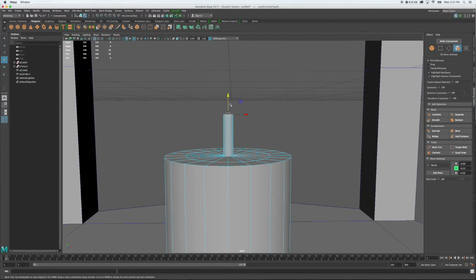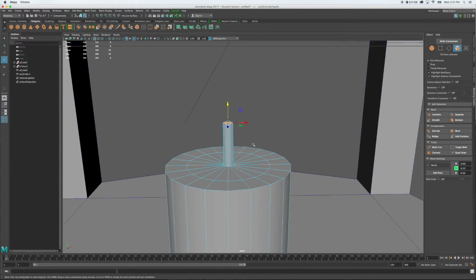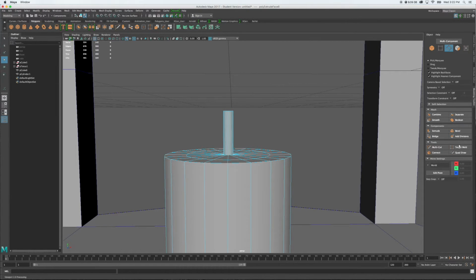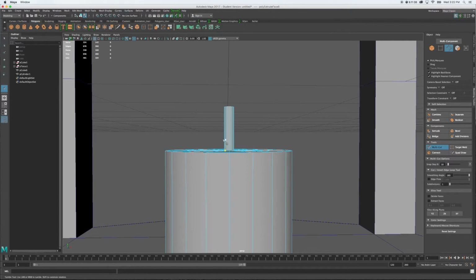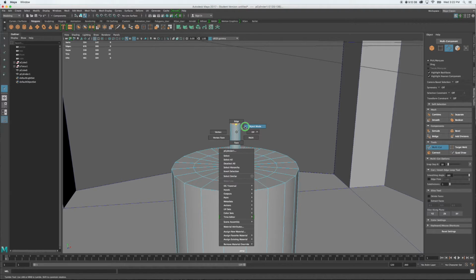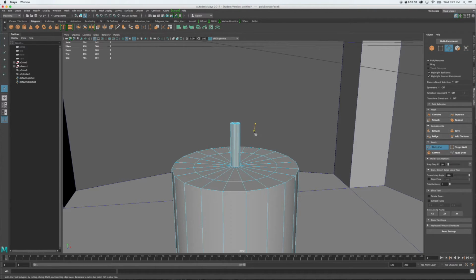So I've got this extruded up just a bit. And I'm going to come into my edge mode, multi-cut. Just going to drag a few cuts across here. Have to get out of my edge mode first.